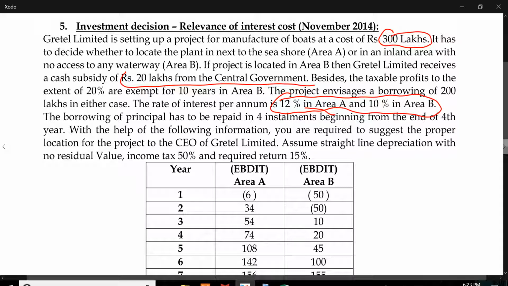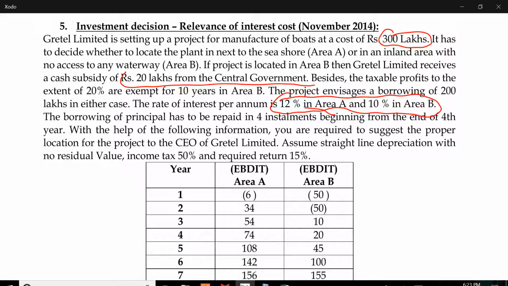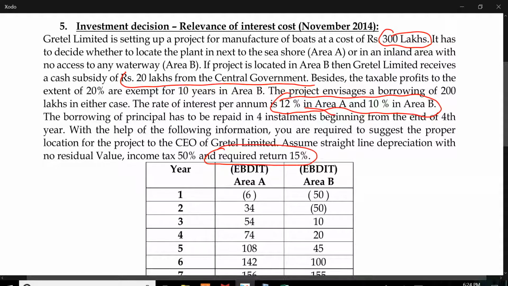When I was explaining initial theory, I told we ignore interest cost, we ignore a borrowing, we also ignore a repayment of the borrowing. In this problem, I will consider all of this. The reason for that is the area A and area B has a different interest rate. The project has different benefits as for area A and area B. Listen. I can also ignore interest if I want. I can ignore interest in my analysis. Then you see this required return. This 15% can't be same for both area A and area B.